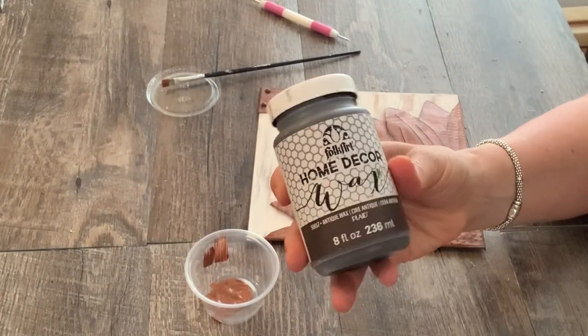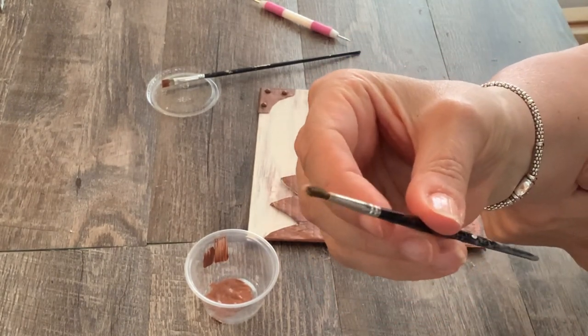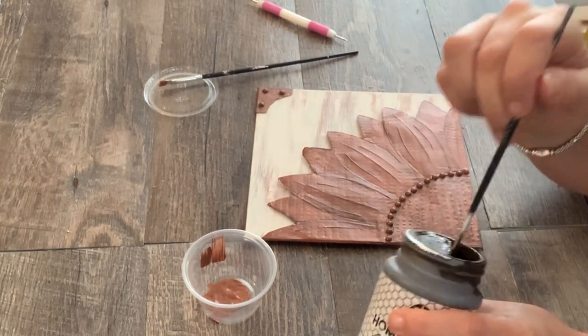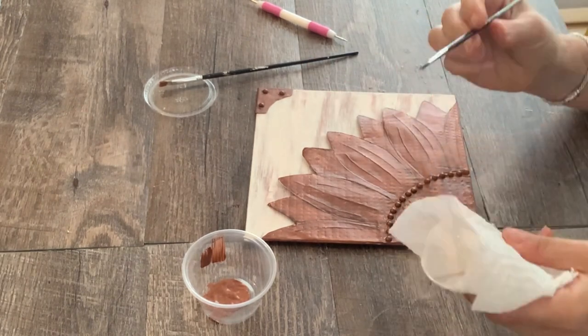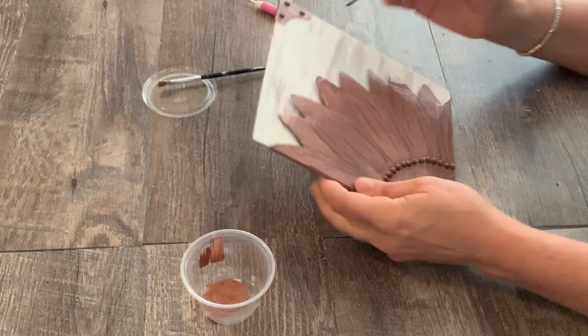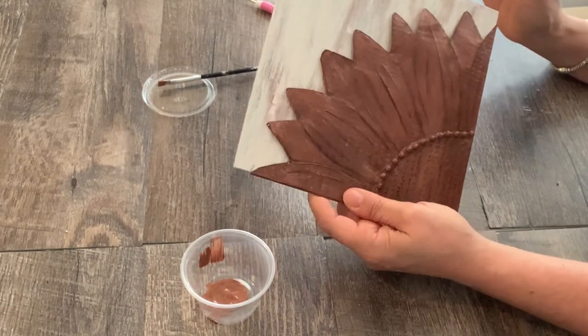To make the highlights, you'll need your antique wax. Grab a thin brush. You don't need a lot of wax here, so just dip your brush into the wax. Wipe it off a little bit on a paper towel, and then start highlighting. I highlighted all the veins, the creases in between each petal.